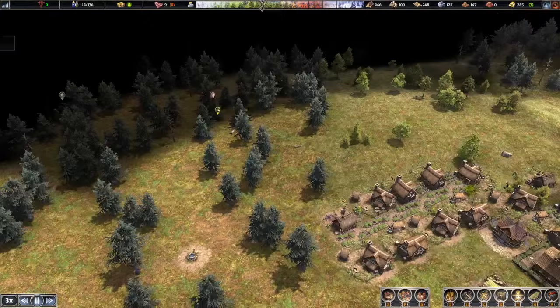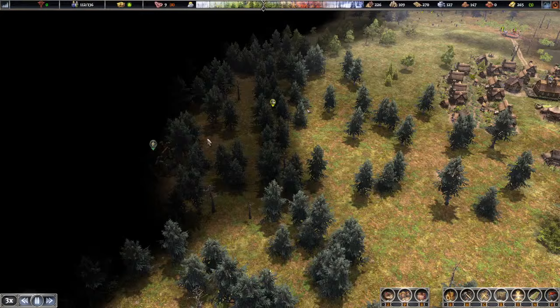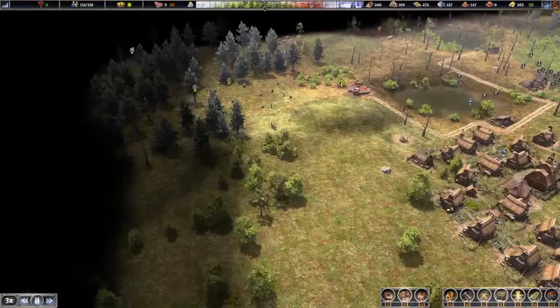Oh, here we go. We can get relics over here, too. But if we try to take these relics, we're going to get attacked. So you want to have a pretty decent-sized army to make that happen.